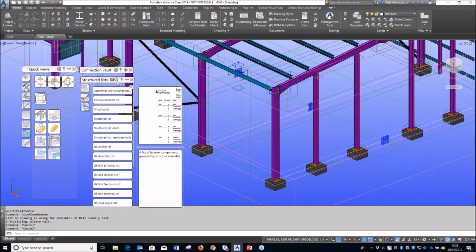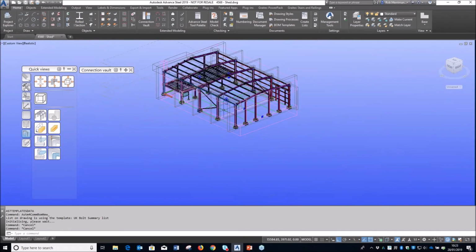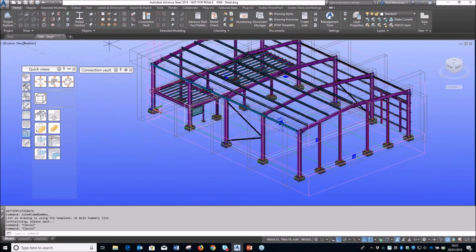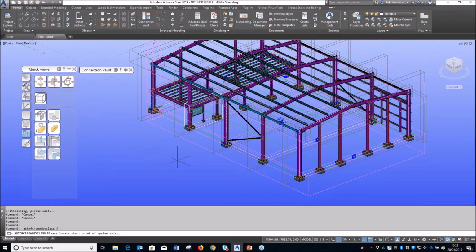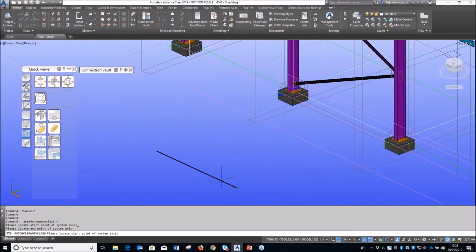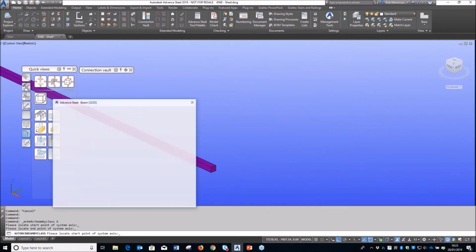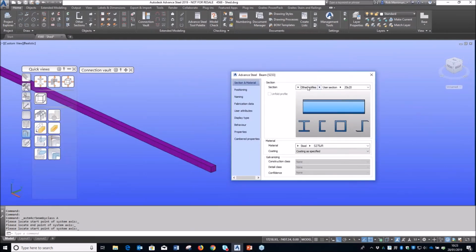And then the last bit of today's webinar that I want to cover is just additional sections that have been added to the system. As you well know, we can basically model any section, because we can do it through user sections. So there are some extra sections that have been added into the Powerpack. The one I'm going to show you is the half round square edge.